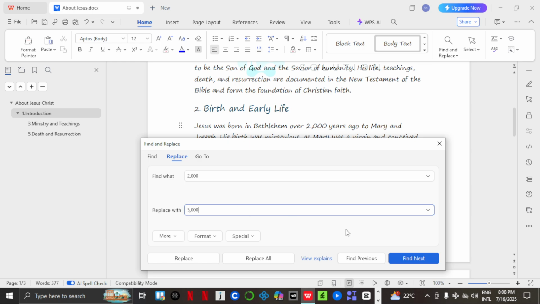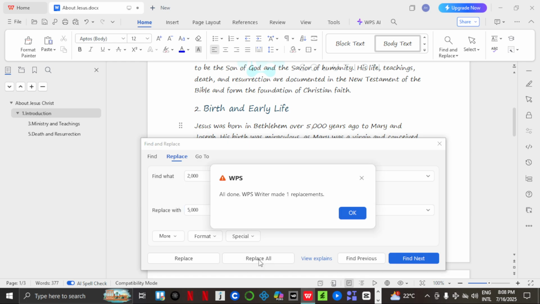So you're going to come here to replace all. You're going to click here and it's going to replace. So basically it's saying that all done. It's saying that we only found 2000, and if you look here keenly where we've been prompting to change, it has changed from 2000 to 5000.